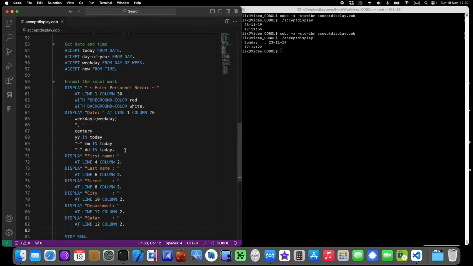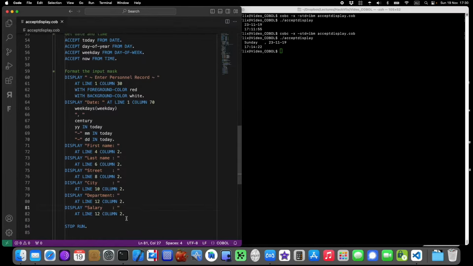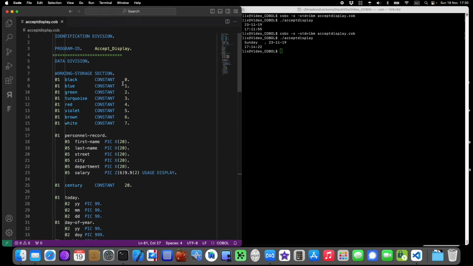Okay, now we will have a mask that will allow us to display all these fields at this point. Oops, there's a Y missing. At this point, we can't read any data, but I will change that in a few moments. Let's first have a look how this will appear on the screen, and we mustn't forget to include the appropriate environment division at the beginning of our program.